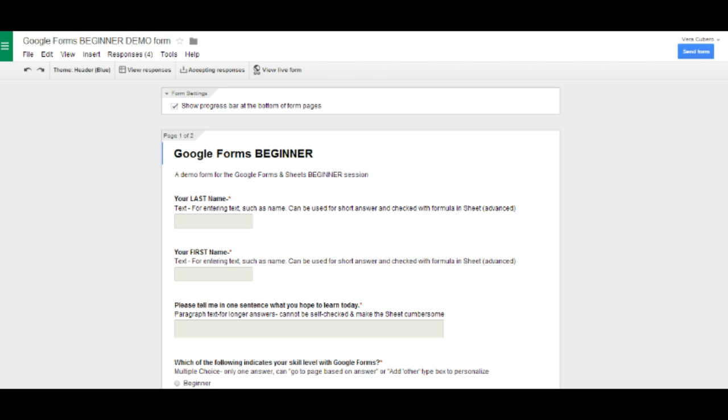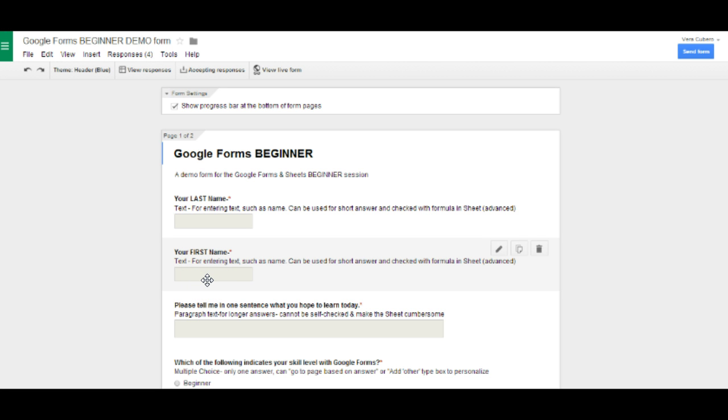And the first one is that it is always a good idea to think ahead and to include some items to begin with your form, with some items that will help identify the respondents in the way that you're going to want to sort them on your spreadsheet. So if you're a teacher, for example, you might want to be sure that you have their last name, and then you might also want to add a class block option.